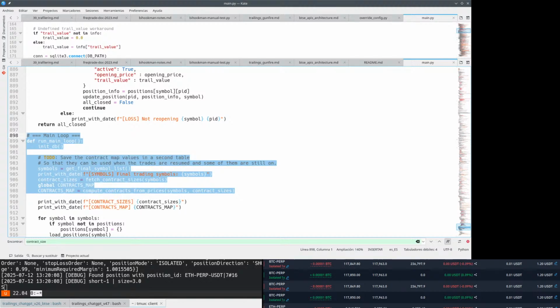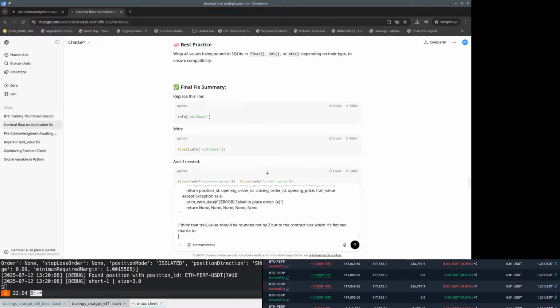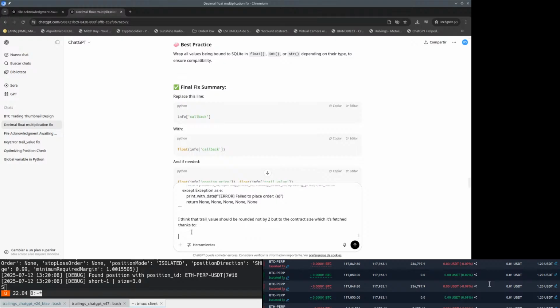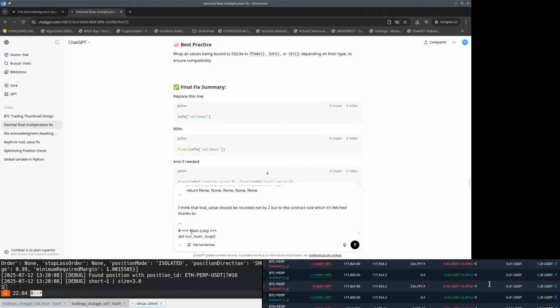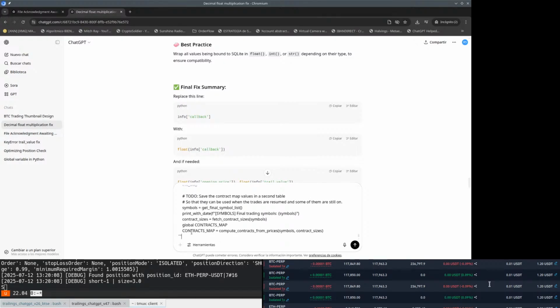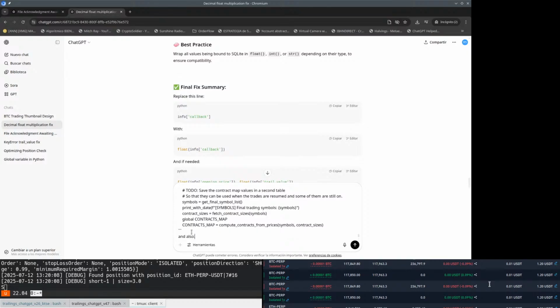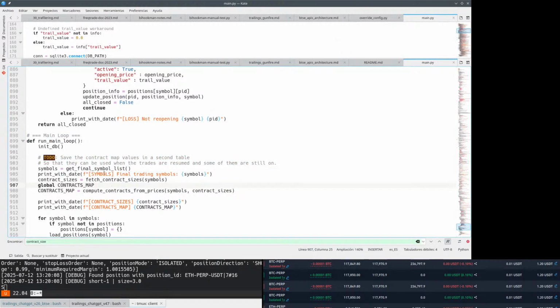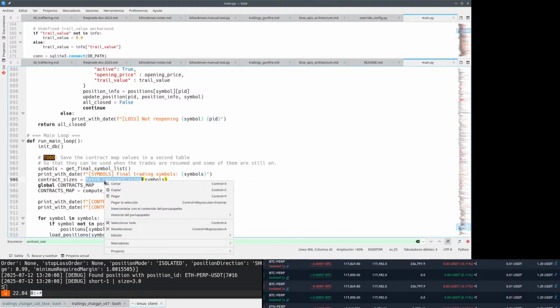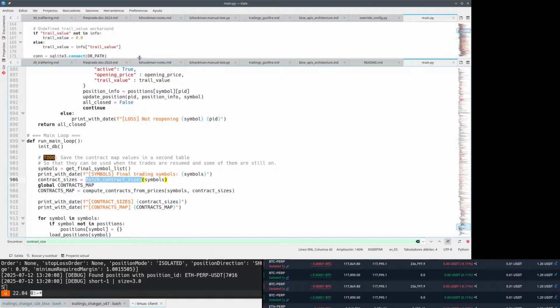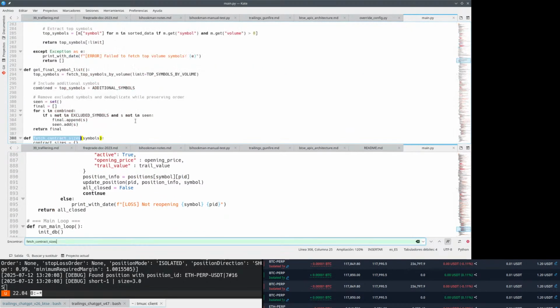I think I cannot send the full file, that's why I'm very careful. There's also a function here, fetch contract sizes, which I don't think it's aware of.